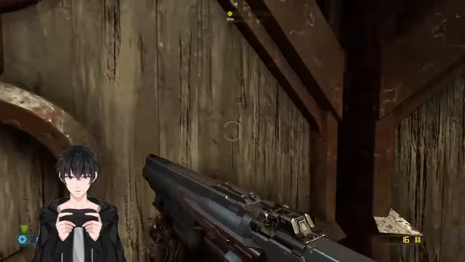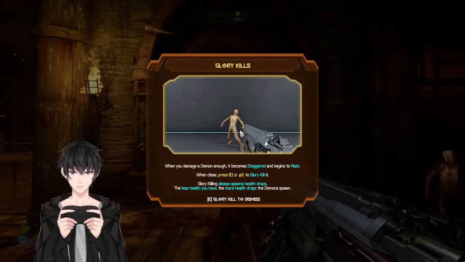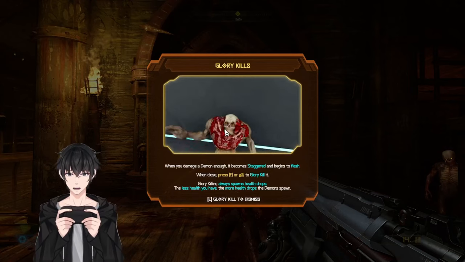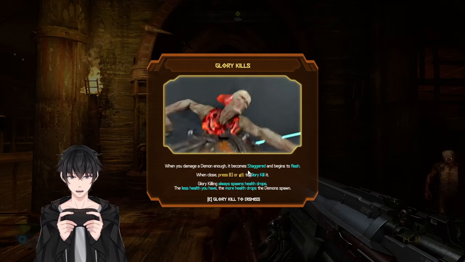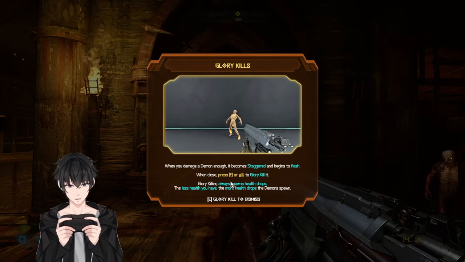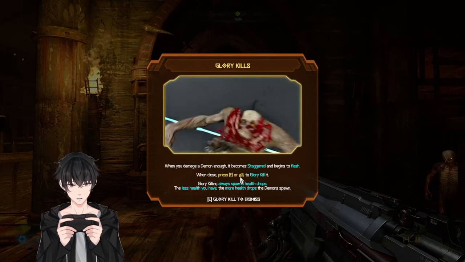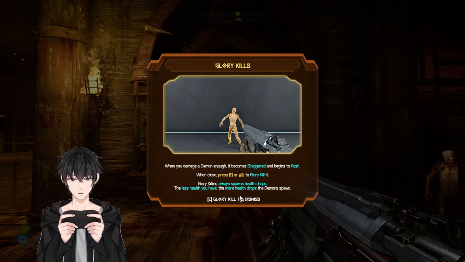Okay, so it's double jump. Hello. Oh, I don't know what this is. When you damage a demon enough, it becomes staggered and begins to flash. When close, press E. Or? I don't know what that is. Looks like four. Glory kill it. Glory kill always spawns health drops. Okay.